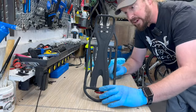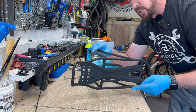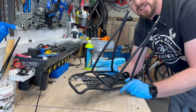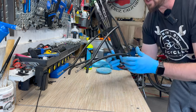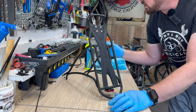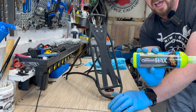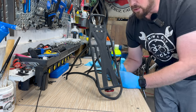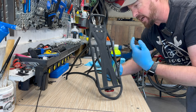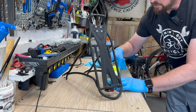I found a rack and I put it in my shop sink tub and washed it, but it has this dullness to it. These are not originally this dull — just sun faded. What I'm going to try to do is use some of this ceramic liquid wax hybrid to bring out a little more detail and make it look nice, because I don't want to put a dull rack onto a nicely refurbished bike.